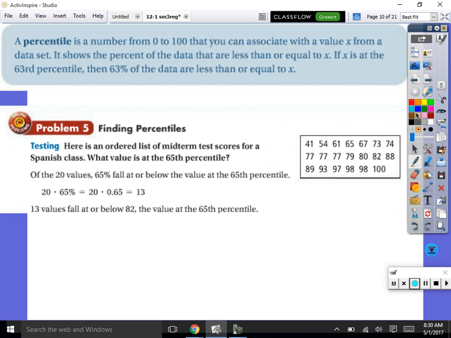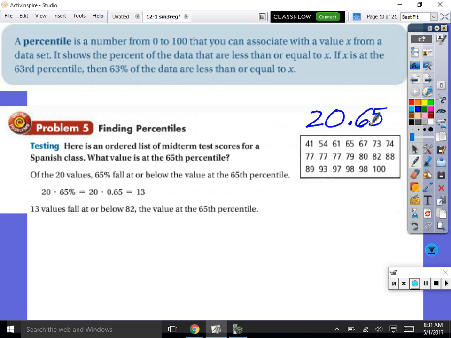So to know the 65th percentile, I need to know the total number of students or the total number of scores. So let's count it up. There's 20 students here. So out of 20 students, what's the 63rd percentile? So that means what is at that value or below that. So you take 20 times 0.63. How many values in do I need to go? Oh, yeah, it was 65%. Good question. Good point. So you type in 20 times 0.65 to find 65% of 20. 13 scores. So I need to go in 13 scores. Does that make sense, everybody?